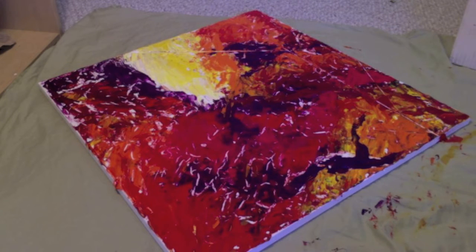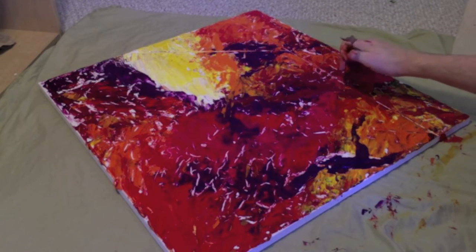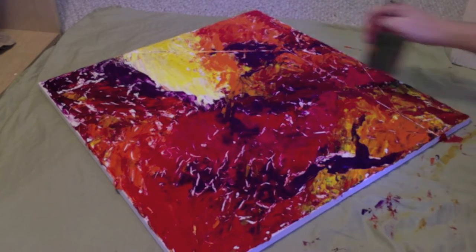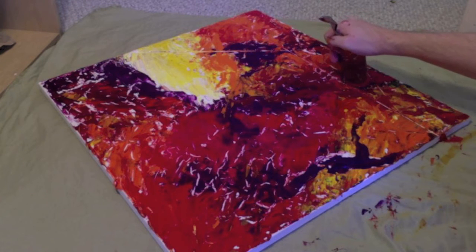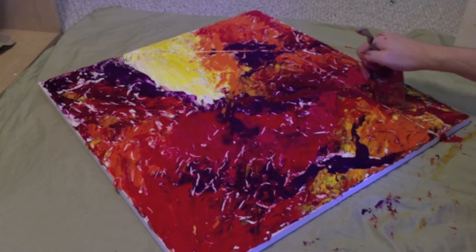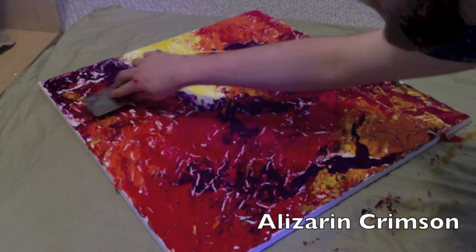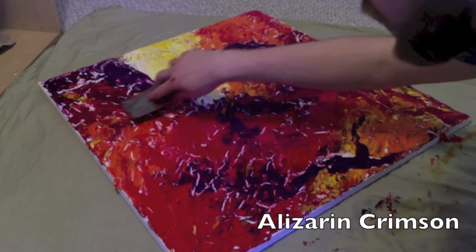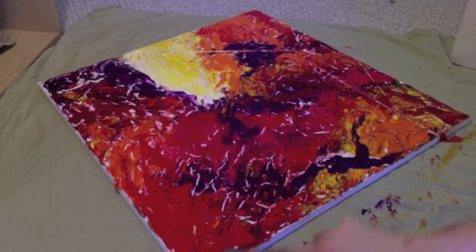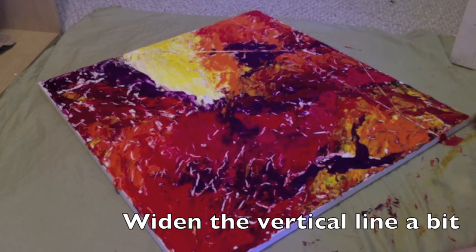I don't necessarily have to do that, but if I don't, they may end up looking more like tree branches, which is fine with me. Again, art is somewhat subjective, and you can create whatever you want. The viewer may see it differently than you thought of it, but that's okay. In fact, if you wanted to, you could create a very nice old gnarled tree using the edge of your palette knife or the spatula, what have you, fixing a little hole there with some alizarin crimson. But for me, I really wanted to keep it more abstract than that, so the vertical lines are going to add that structure again, like I said.